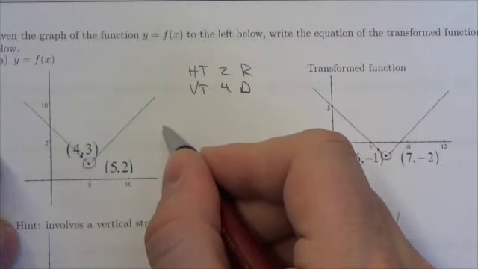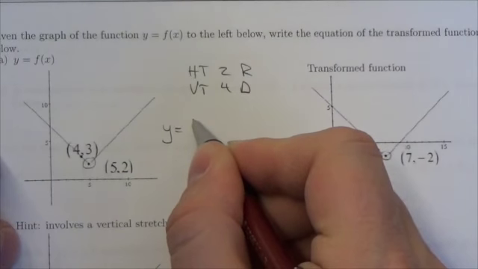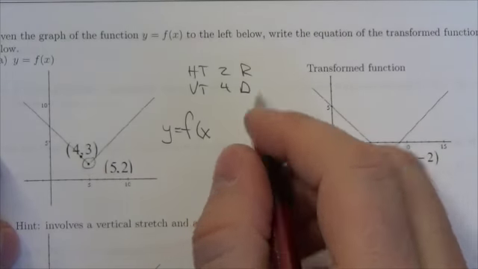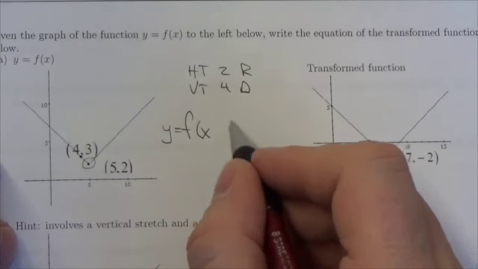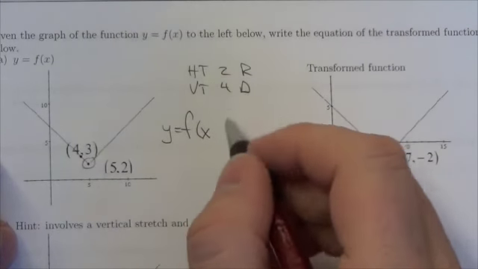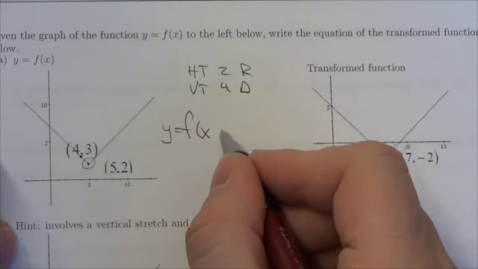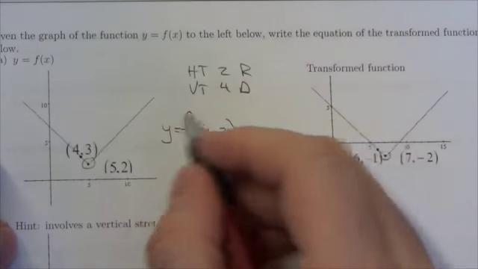So now my function should look like this. This would be f of x. Now how do I get 2 to the right here? Well, I think about whatever I would have to do here to isolate it. That's my transformation. So I'd have to add 2 to get x by itself, which means this must have been -2 in here.